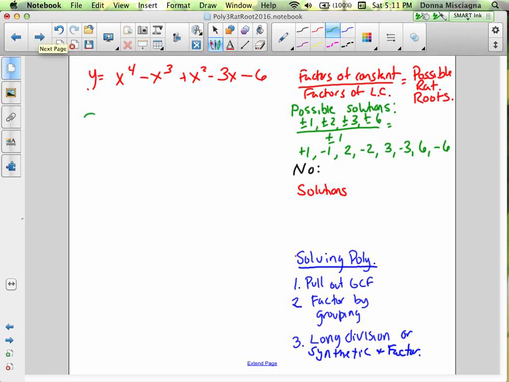I'm just taking a little hunch here of trying 2. I got a lot of 1s there, and then I noticed, okay, 6 is twice as big as 3. Maybe 2 would be. Right? So it's not any kind of scientific thing. Ooh, if one term, you got a bunch of 1s as coefficients, and then you see one of them is twice the other. 2's got to be a solution.